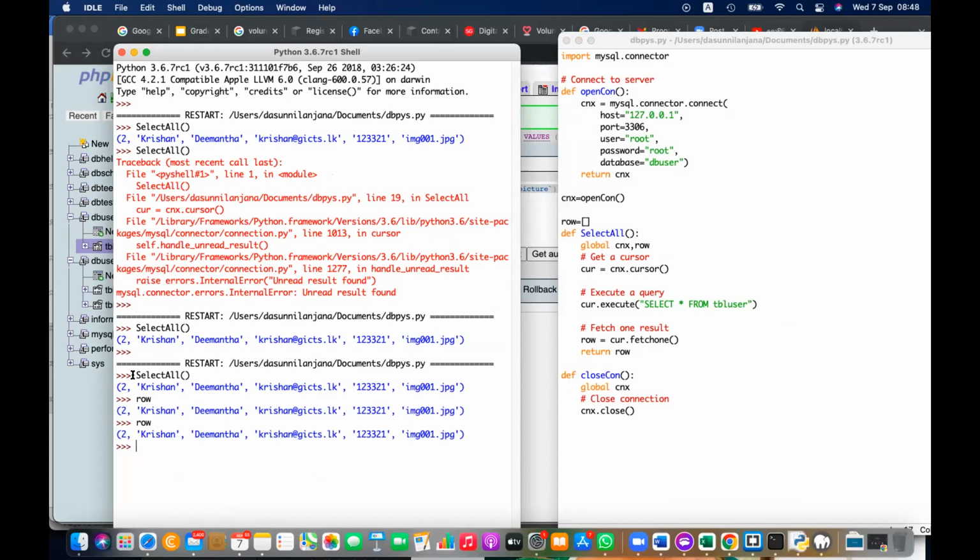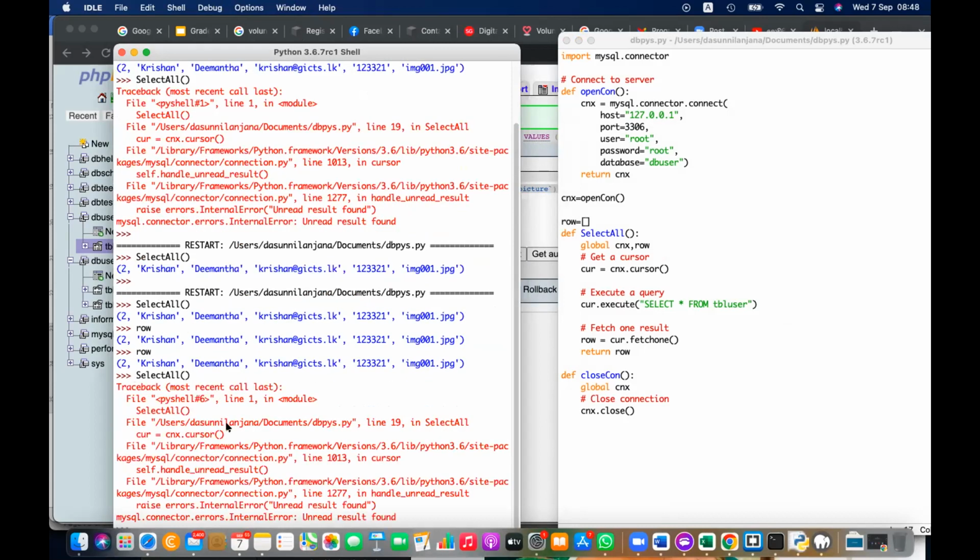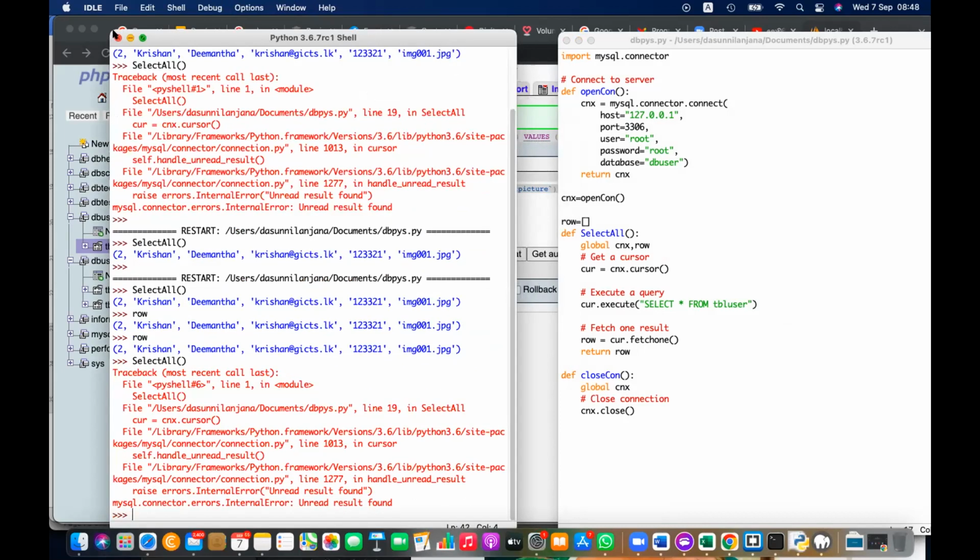So after running this operation one time, if I try to run this again, it will give an error. That is the nature, because I have to reset the cursor and re-execute the query, and all these things need to be done again, but that can only be done after closing a connection. Right, after closing the connection, you have to reopen the connection, and then with the new connection we can do it, because we have already fetched this.